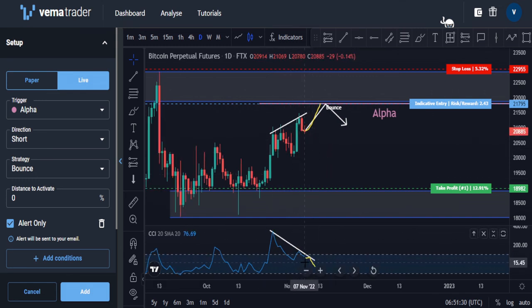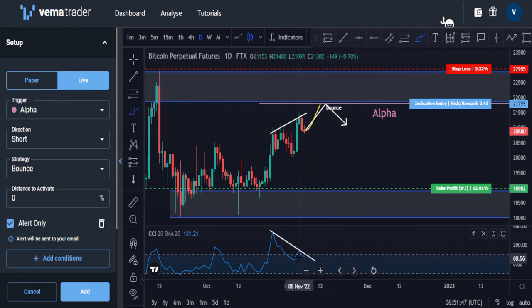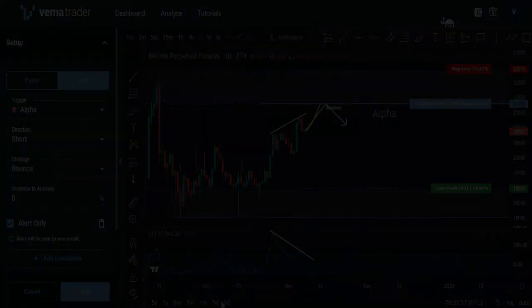I'm now seeing 3 drive divergence, which is typically even stronger than 2 drive divergence. By drive, I just mean the number of spikes, right? Well, it's probably easy to see on the price action. That would be the first drive. That is the second drive. That was way too big. That is the second drive, and then that would be my third drive. If I'm seeing 3 drive divergence, so I'm seeing that bullish momentum dropping off at a level where I think price is likely to reject anyway, that might be the entry confirmation that I need to then take that short.